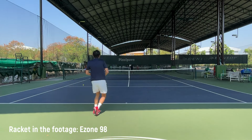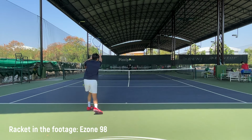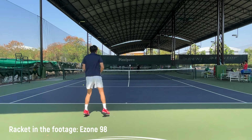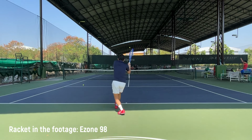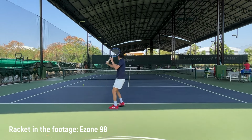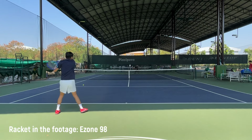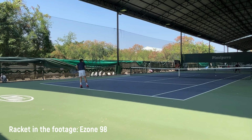However, when talking about the maximum spin potential, I don't think there's a significant difference between these two rackets in particular. When you really want to hit a heavy topspin ball, I think the Ezone 98 can still deliver that as well as the Vcore 98. It's just that on normal groundstrokes, the Ezone 98 encourages you to slap the ball straight, simply because it feels better that way.